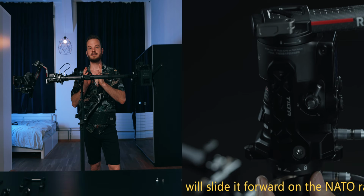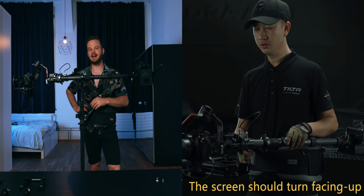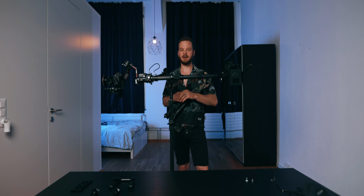So this is not going to be a tutorial on how to balance your Tilta Float. I think these are already out there by the manufacturer and Best Buy Adam, but I can give you a quick rundown on how I think things work.